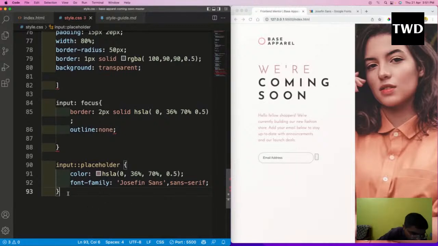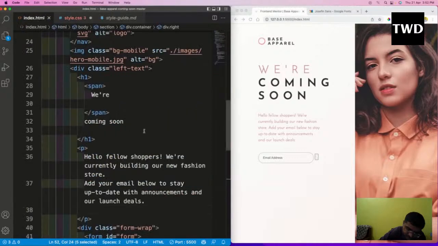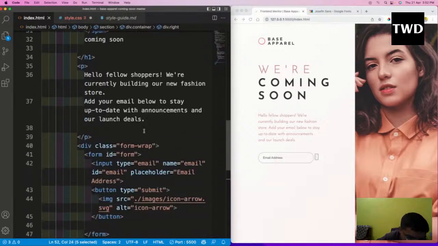Now the form wrap. Where's the form wrap? Each and every class you need to style.